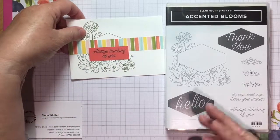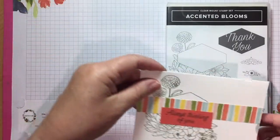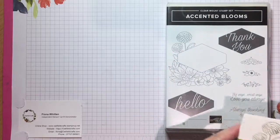And then obviously putting a sentiment. You don't have to put a sentiment on, it's entirely up to you. So that was Simple Stamping Saturdays.